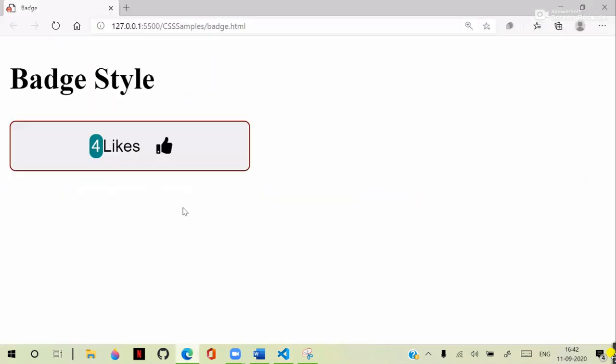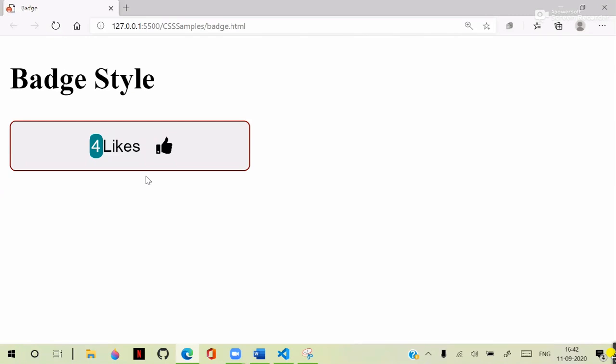So you can see this is the badge style, configuring and working with the badges. We can keep the badges in different locations and different styles, depending on the requirement.